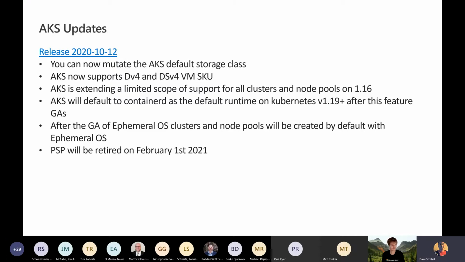A lot of times what people get into is a performance impact because that OS drive gets rate limited. The rate limits on the default size of like 100 gigs is very small, like 500 IOPS, where you get much better performance from that ephemeral drive. Also to be aware of, pod security policies retired on February 1st, 2021. The replacement for that is using the Azure policy for Kubernetes, which implements Gatekeeper, which I believe Lachie will probably mention in his discussion.